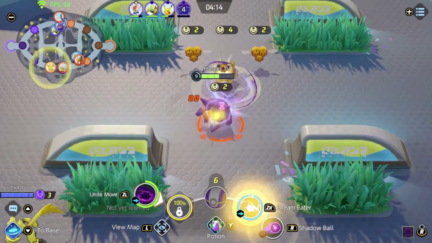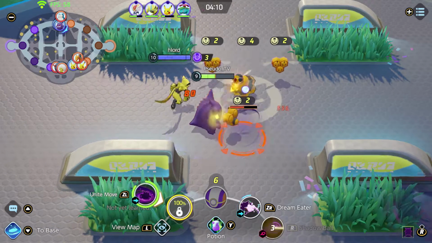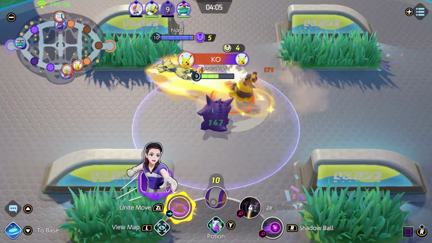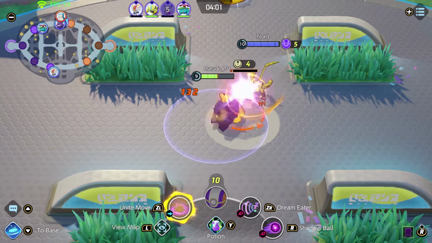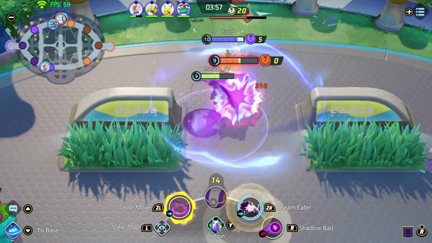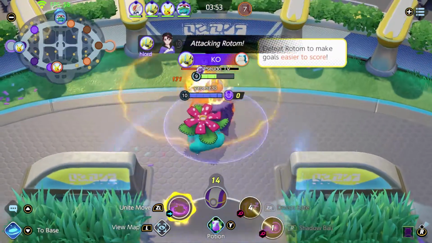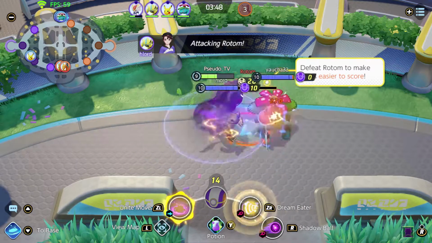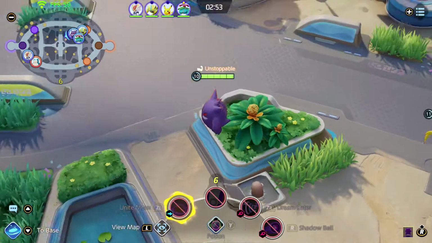Alright, let's get in on the Vespiquen here. Wow, that Zerora has a large area of effect on his attack there. Oh, we are just chewing through that Snorlax. And let's keep attacking into the Crawdaunt and other attackers here.